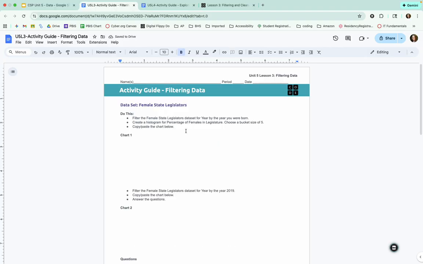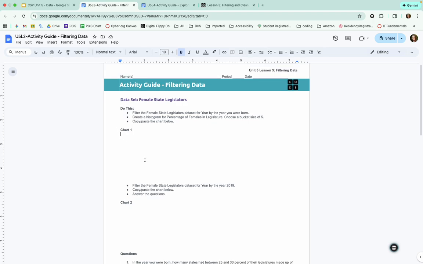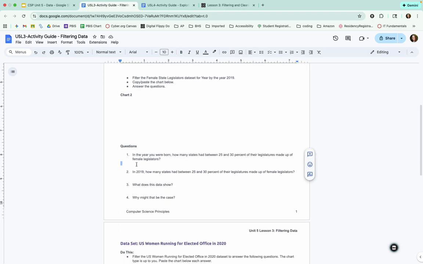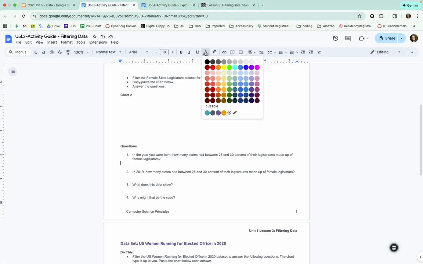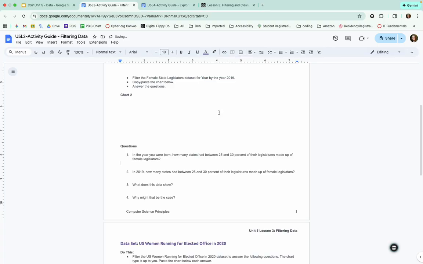So whenever it's asking you to create this chart, you can just copy it and then paste it. And whenever you start answering questions, it would be fantastic if you would put the color of the text to be something that is not the same color as the questions. That would help me out, and I would really appreciate that.